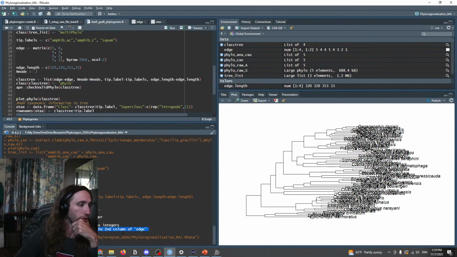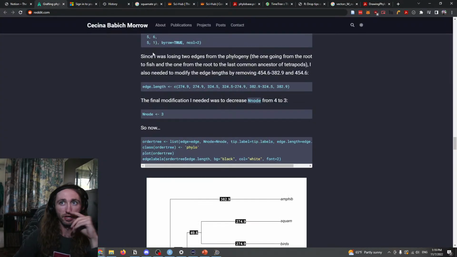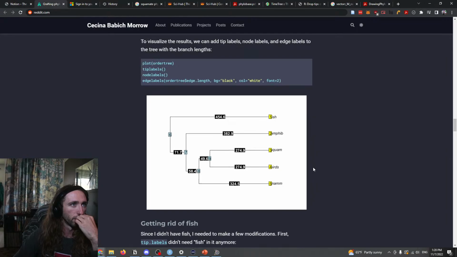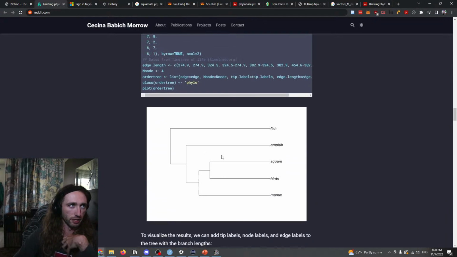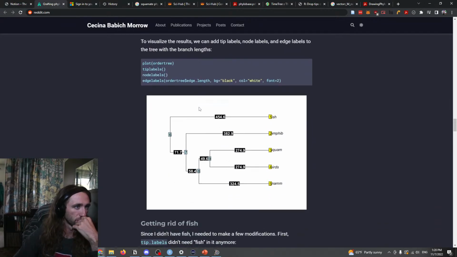The root node should not appear in the second column of edge. So, my question then is, does this edge matrix need to start, like the first entry needs to be the root node? If we look at this one, we see that 6-1 is that same thing I'm trying to get, and it's at the very end, which is how I have it.